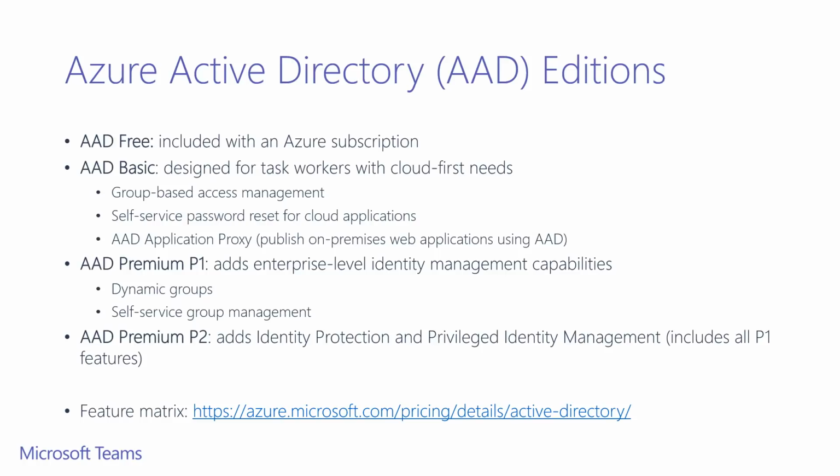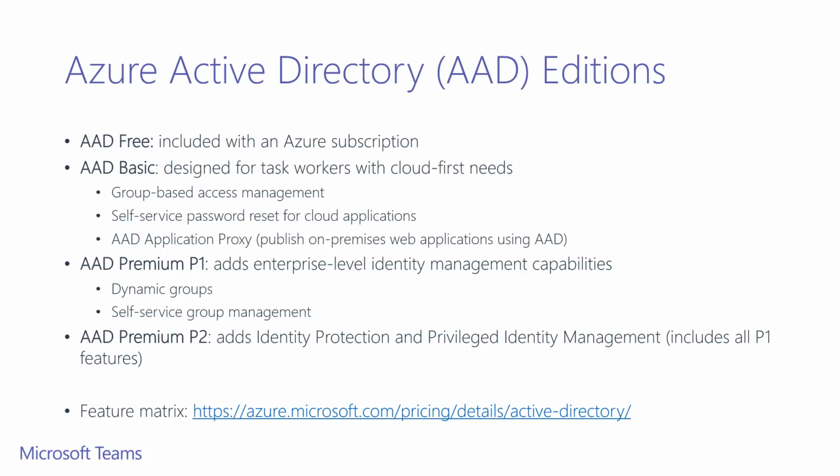Azure Active Directory comes in multiple editions. The free edition is included with an Azure subscription. Azure AD Basic is typically used by task workers that often have cloud-first needs. So it provides the capability of doing typical group-based management tasks, self-service password reset for various cloud applications, as well as the ability to utilize what's known as an Azure AD application proxy. This application proxy provides the ability for an organization to publish an on-premises web application while utilizing the features and functions available in Azure AD.